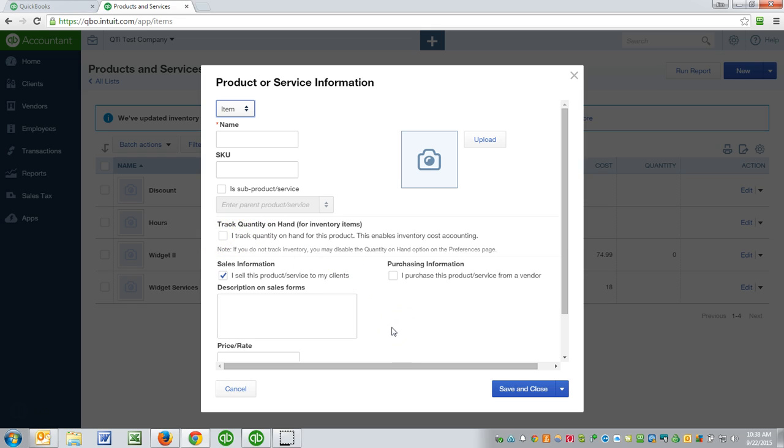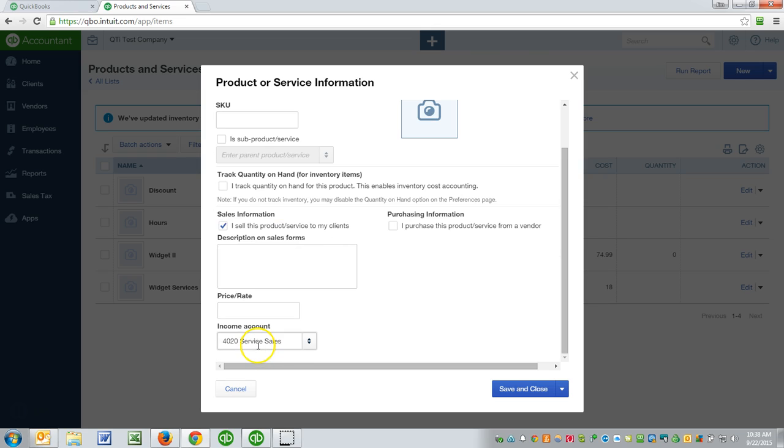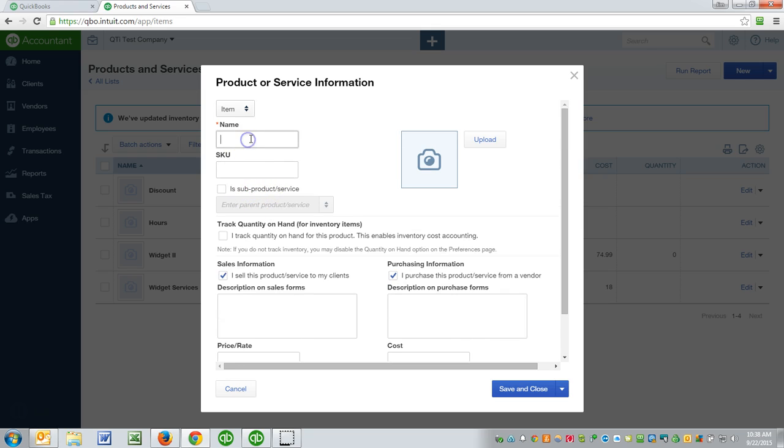However, you would still want to check this box. So think of this, this is the income side of an item, okay, where this is the cost side of an item. So I'm gonna set this one up, and I'm gonna say that we're gonna call this the widget original. And I'm not going to check this box.